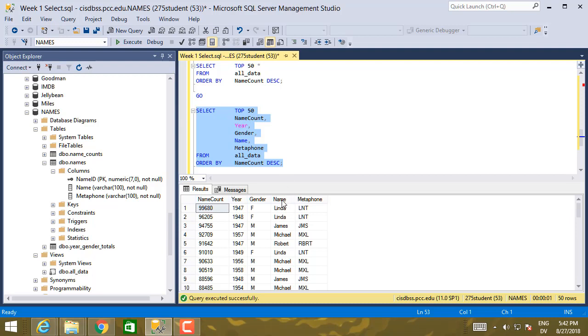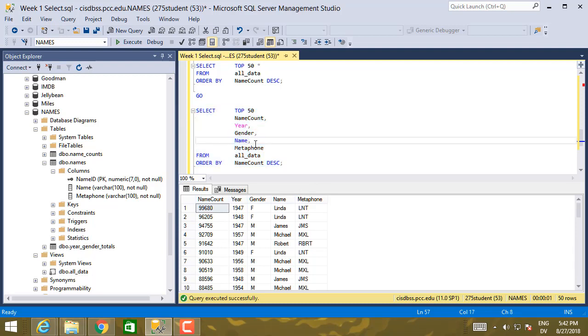But now, instead of having separate columns for name and metaphone, let's say I want to format this a little more. So what I actually want is Linda space and then open paren, the metaphone, close paren. And I want that to all be in one column. Well, I can do that as a string calculation here in the select clause.